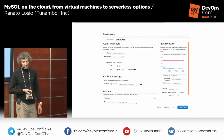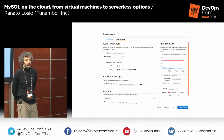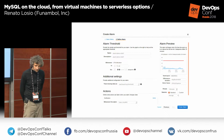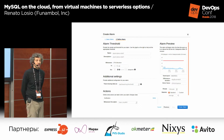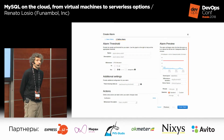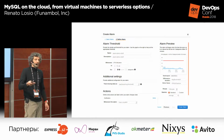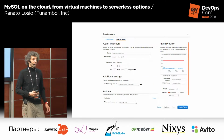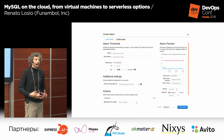Well, there are simple ways to do it. In the case of Amazon, I can use a monitoring service, in this case CloudWatch. CloudWatch shows you certain metrics, and you might decide to create certain alarms. I'm doing it here from the console for simplicity, but of course the most normal way is to use Terraform or whatever tool you use. You can use Bash, the command line, or an SDK.